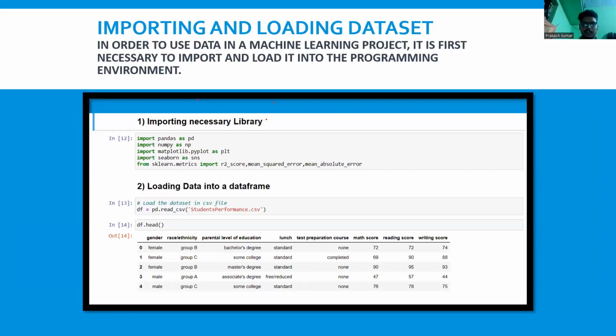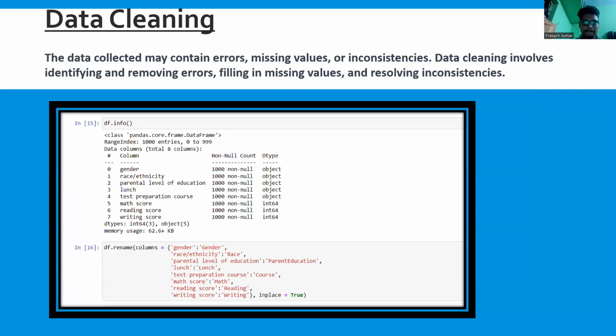So first of all, we imported our data set and loaded it in the Jupyter notebook. And after that, we moved to the data cleaning part, where the data collected may contain errors, missing values and inconsistencies. So in data cleaning, we identify and remove the errors and fill the missing values.